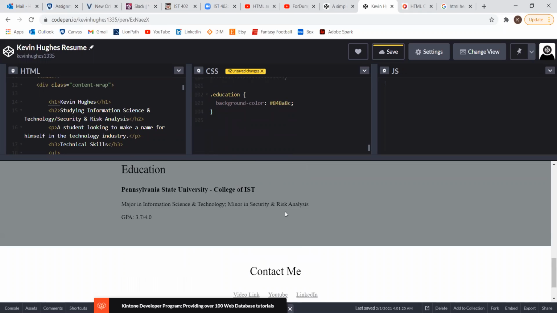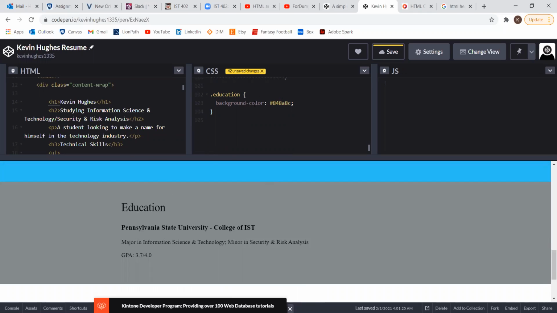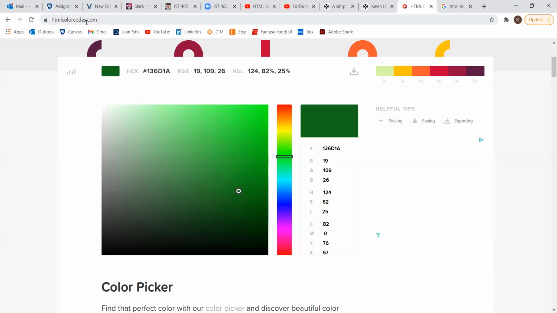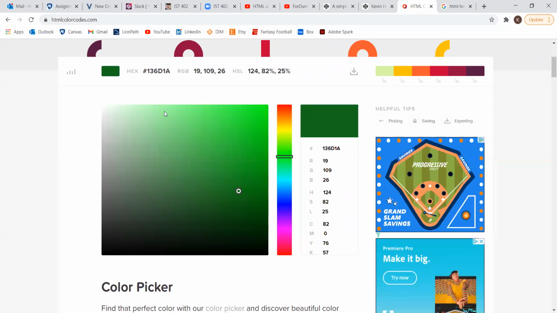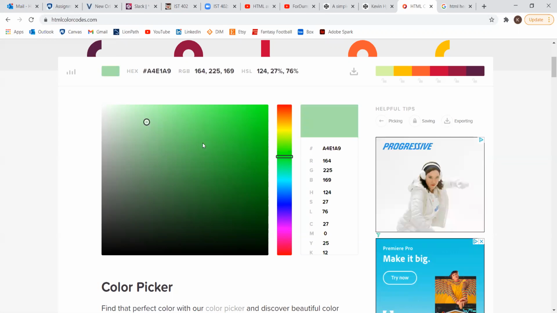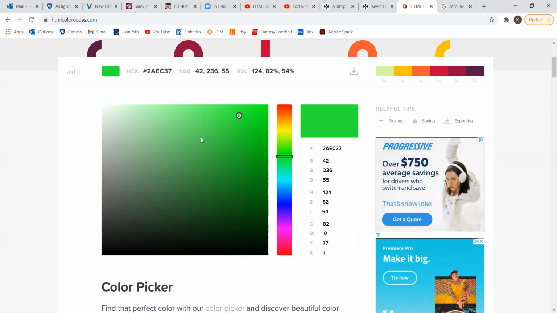So see here in the education section, I have a background color and it's set to this string of numbers and letters, and it's not a color. So what is that? So this is gray, but it's not actually just gray. It's a hue of gray. And the way I find what that code is, you just search in HTML color codes. Google's your best friend. And you'll pull up something like this. There's a bunch of these on the internet. And you can find a color that you like. So say you like that color.